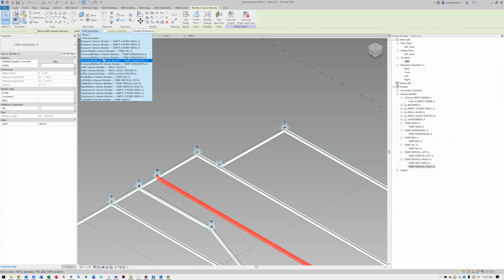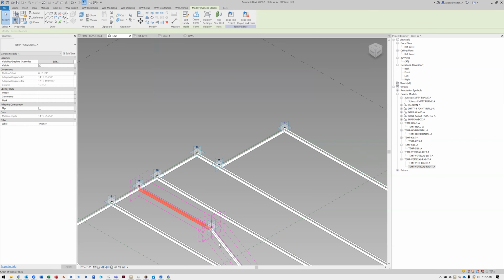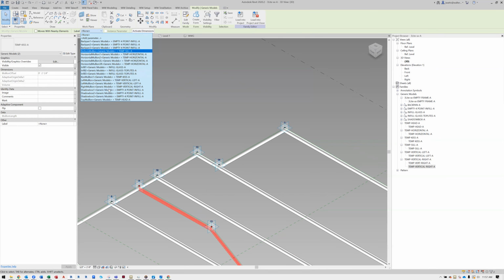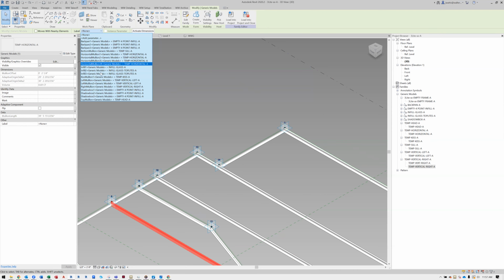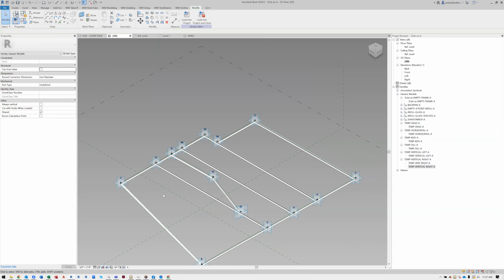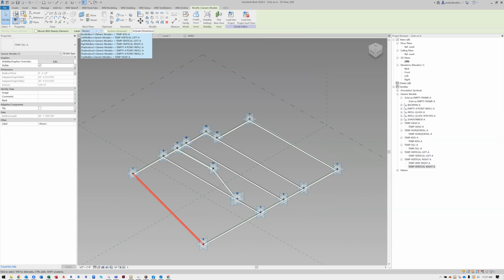This is going to be horizontal 2. And then both of these can be the kiss Mullion 1. And then horizontal Mullion 1. And then the bottom is for the sill, so bottom Mullion.